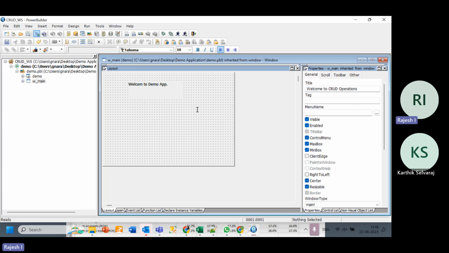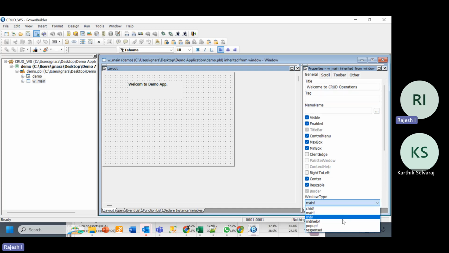So we have different types of windows. Once you get a chance, you can go through each in detail. The types of windows are MDI, MDI help, pop-up, and response. Response means something like an error message when we give the credentials; a window will pop out and we need to respond to that before performing any operations.